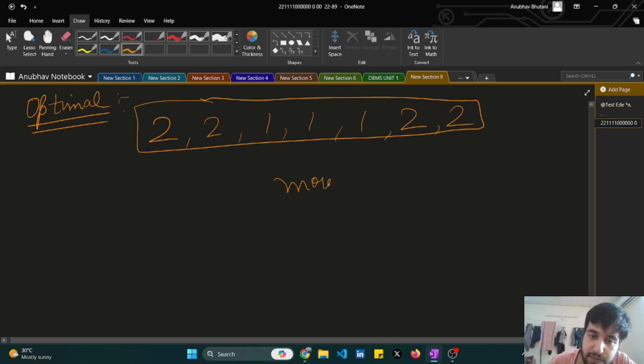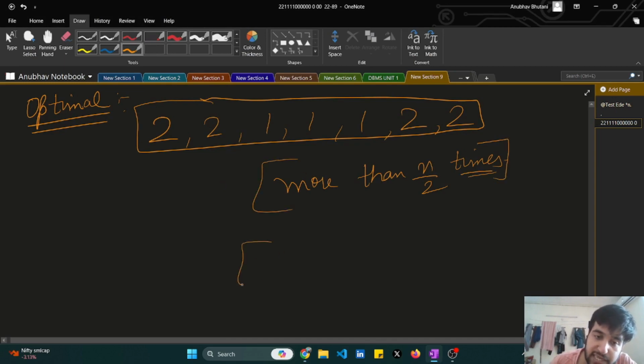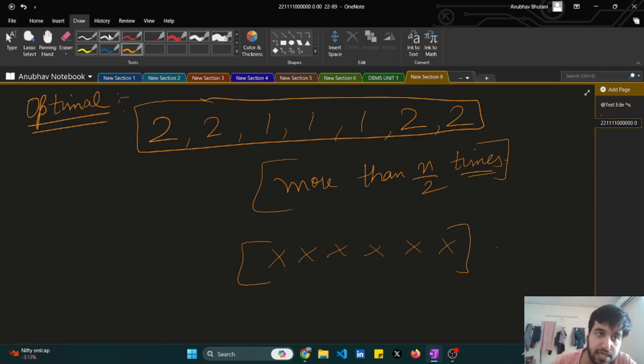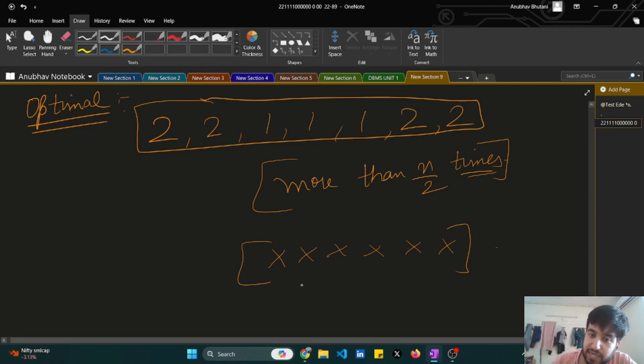Suppose my array contains six elements. The majority element should occupy more than half of the array, right? No confusion, because this is n by 2, and n is equal to 6.